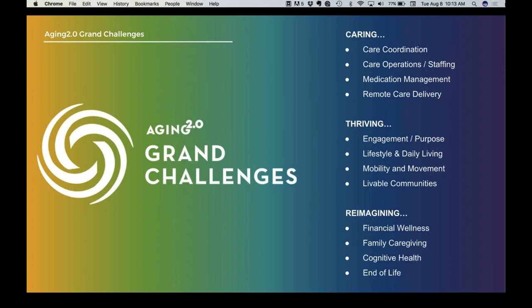So we developed the Grand Challenges based on two things: what are the topics most interesting from the perspective of improving the lives of older people, and what areas are most conducive to startups and technologies. These 12 topics came out through a series of iterative discussions. We put them together into three phases of innovation ambition. On one hand, we start with today's care environments — improving care coordination, helping people transition from one setting to another, whether from in-home to a hospital, nursing, or rehab, and keeping families together.